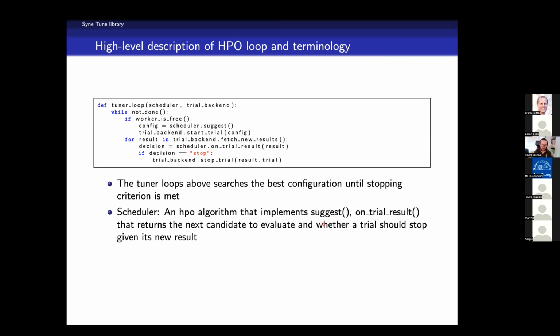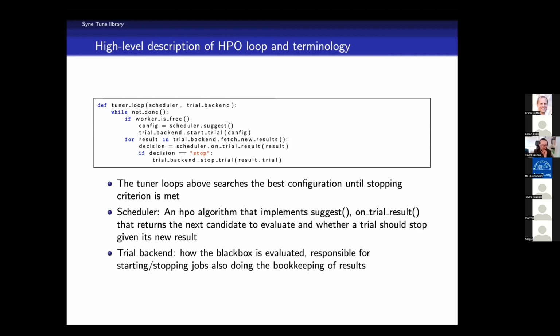There are a couple more things that a scheduler can do, but for the sake of simplicity, let's go with this one. And the trial backend is the component that is responsible for evaluating something, stopping something, and doing the bookkeeping of results. At any time it needs to be able to tell you there's a new result, for instance.